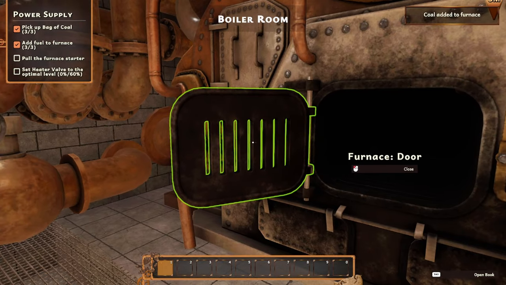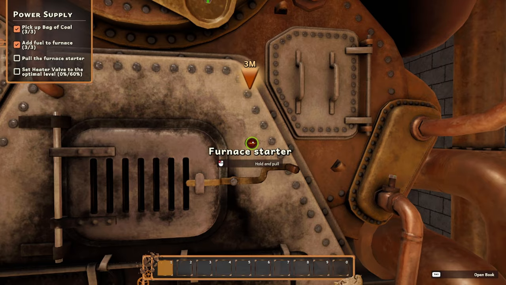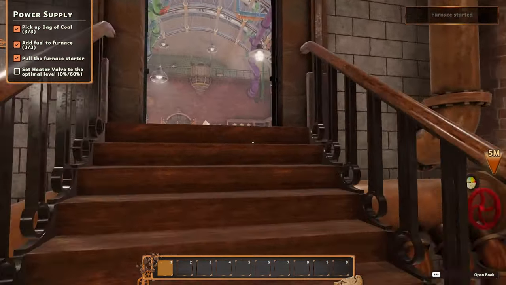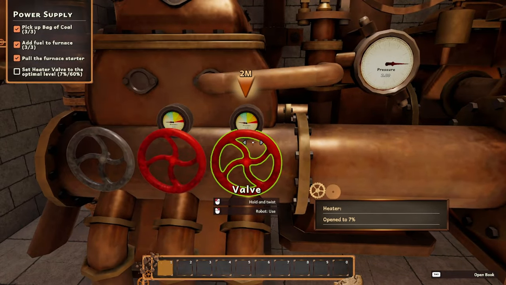Okay. Pull the furnace starter. Hold and pull. Holding. Oh, you actually have to pull the thing back. Pull the mouse back. Oh, uh-oh. Okay, so now we move the valve to 60%.